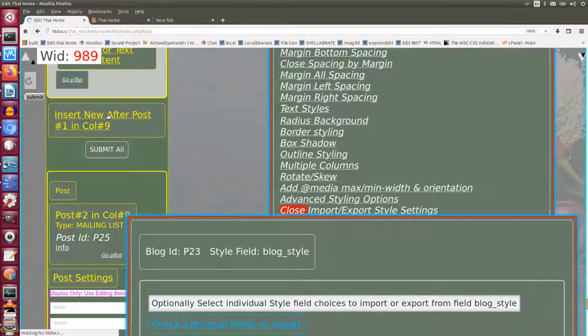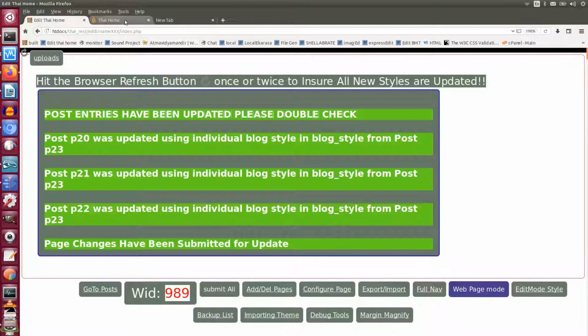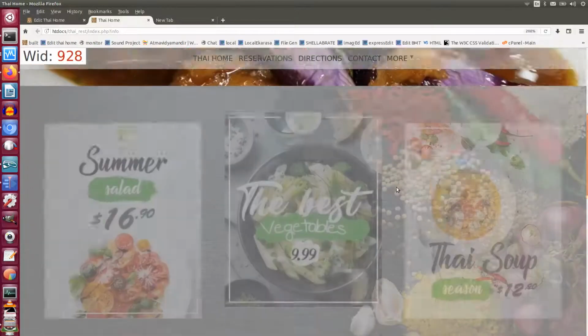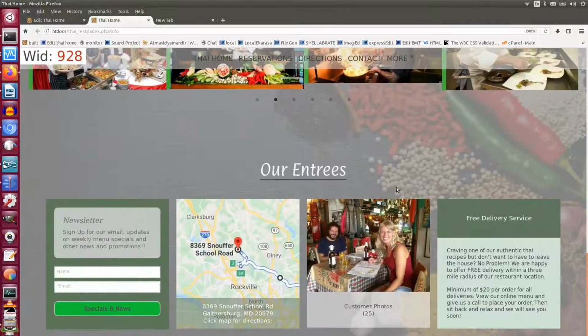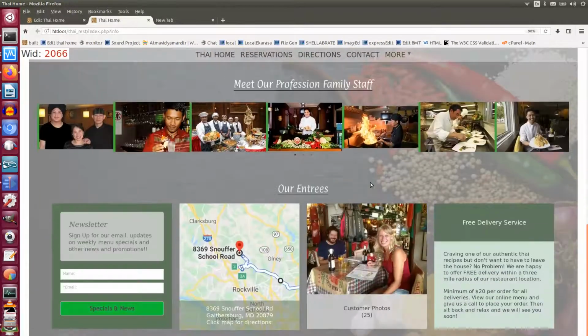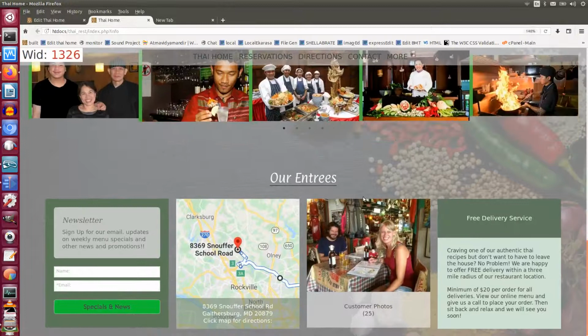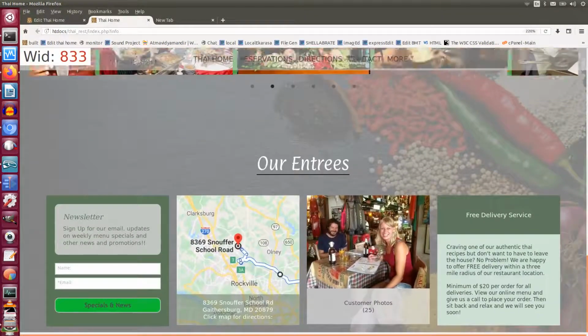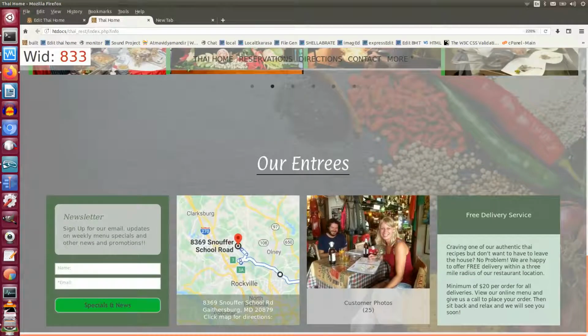We take a look at the web page, and we see that they scale throughout the range, which is not what we want. We want it to break from 4 to 3 to 2 to 1 at particular breakpoints. We also see we need to give a margin top to the column containing the 4 post types. And also, when this column was created, it could have been created above the Our Entries post where it belongs, but we'll go ahead and relocate it. So we go back to the edit pages to make these changes.